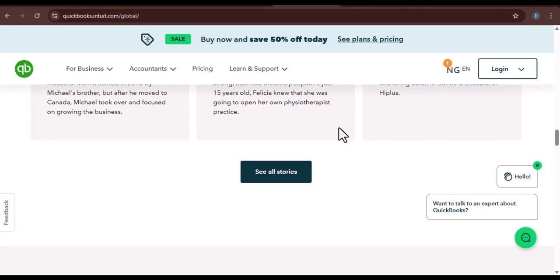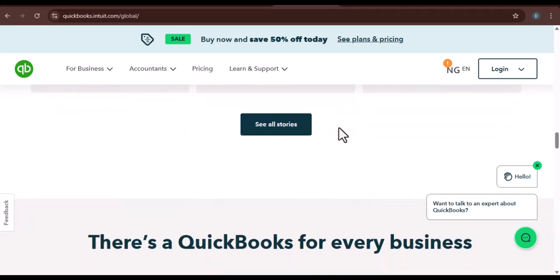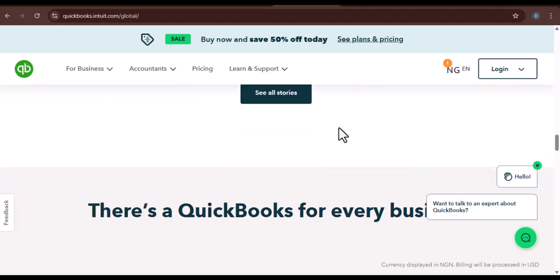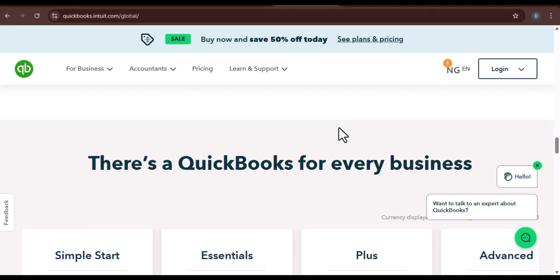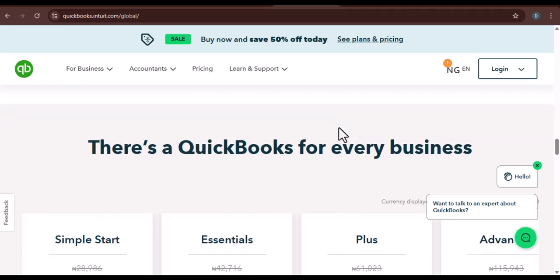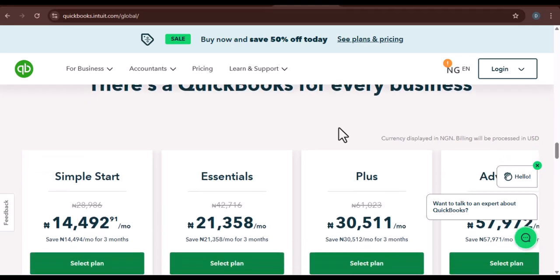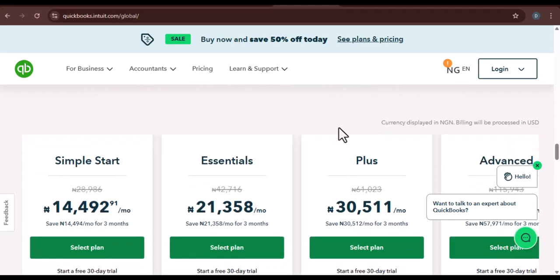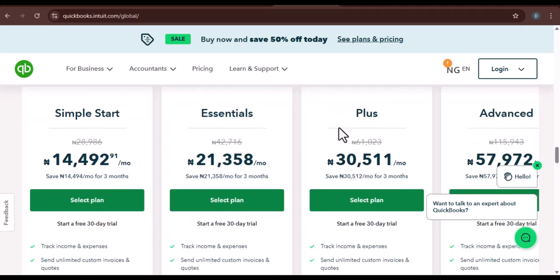You can also add notes about specific client preferences or project details that might be relevant for invoicing. Once you've filled in the necessary information, click Save. Your client is now in your QuickBooks system, ready for invoicing. Now for the main event, creating the invoice itself. With your client selected, you can initiate the invoicing process in a couple of ways.